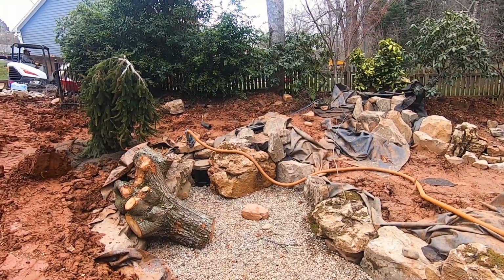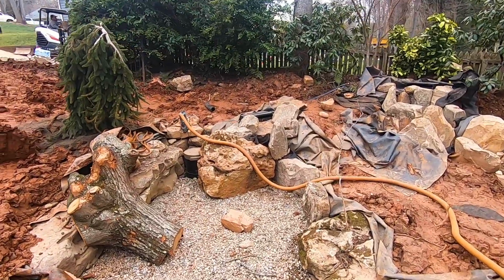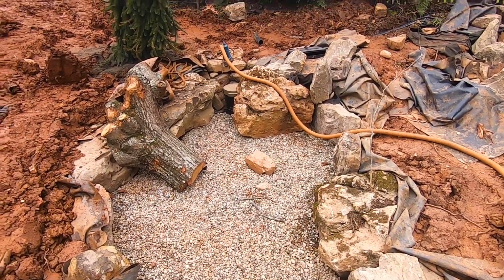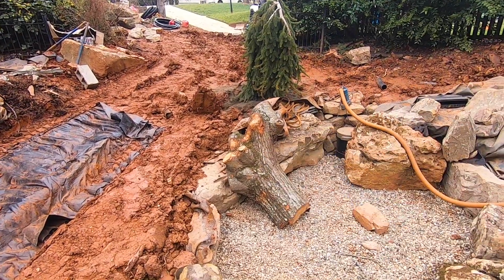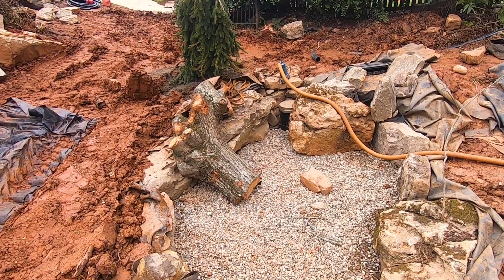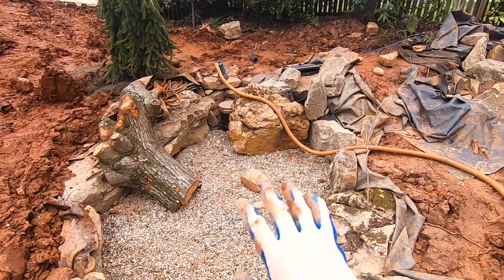So we have our last components in, which is exciting. It's taken forever with the rain and mud. This is our wetland. And as Ed Ballou with Hoaglandscape suggests, have some wood going into your wetland. It creates another substrata of microorganisms that will live, so it brings another form of life into the pond.